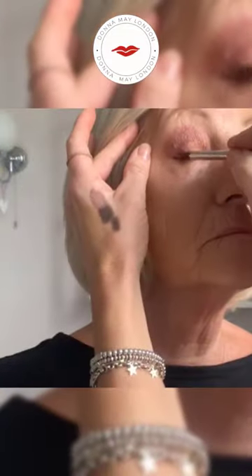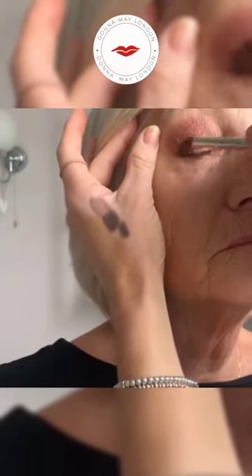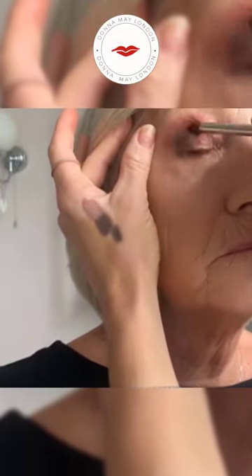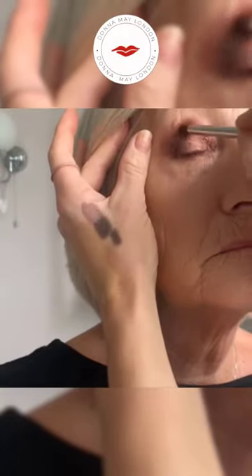Right now it's looking very orangey, so we're going to add the deep brown colour to the outside. I'm using my small pointy brush and going for the dark brown colour. Just close your eyes, mum - along that lower lash line, just on the edge. Keep that in the corner, give it a circular wiggle and push it into the socket line. Keep it all on the edges, and that one can also go underneath.